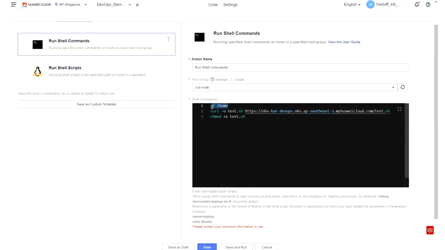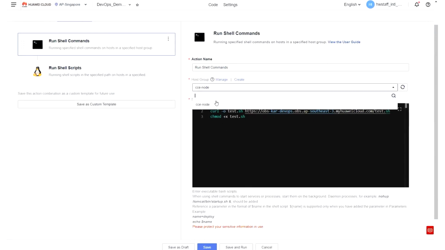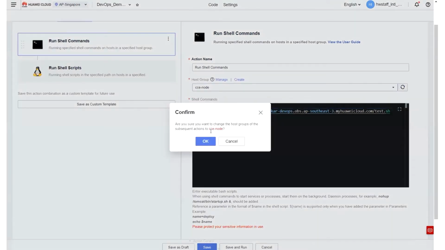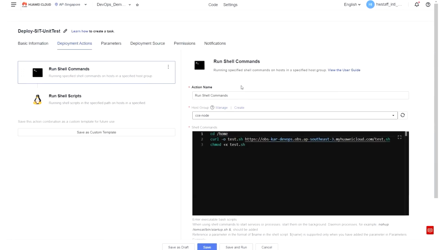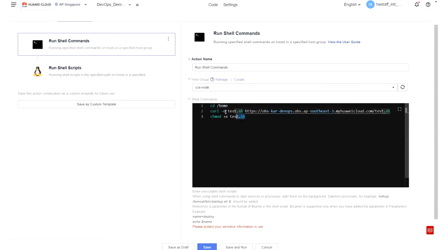it will connect to my CCE node, which is the nodes in my Kubernetes cluster in the testing environment. After that, I will run this command to pull the test scripts from my OBS in the DevOps account.